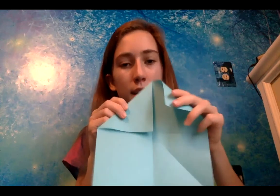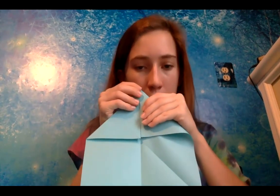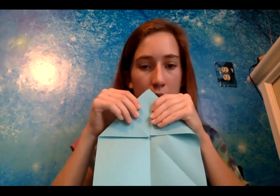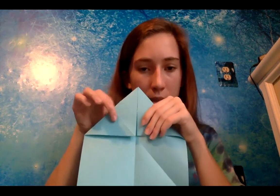All right. So now we're going to do the exact same thing with these other three panels. So you're going to take this one, fold it down to meet this one, and you don't want there to be any overlap here really, so just try to be pretty careful about this fold. Doesn't have to be perfect, but try to get it nice and neat. So you're going to have these two sides lining up right there, and that point in the center. Okay? Might have to fix mine a little bit. You can always just move it over and then re-pinch that little fold right there.